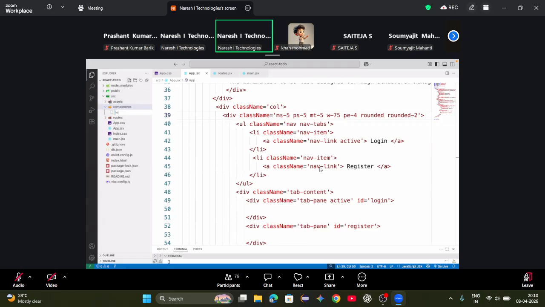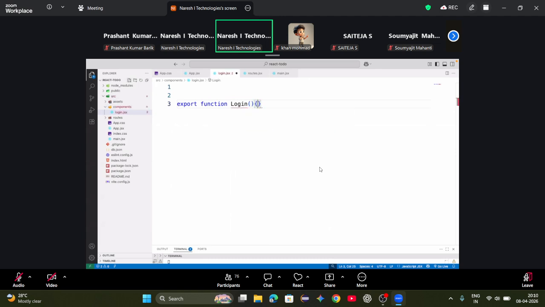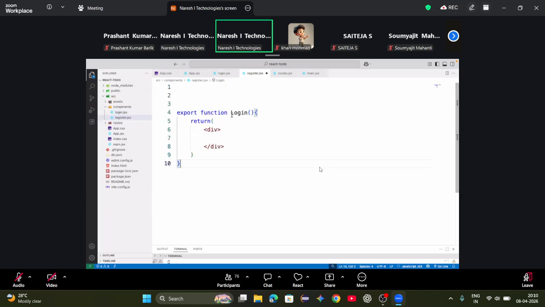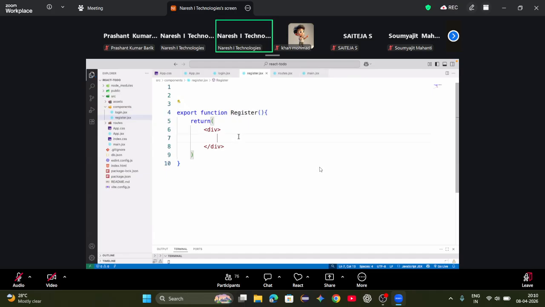One is login.jsx, export function Login, and return a screen I will design. We need another component, register.jsx. We have login and register. Let's go to the login here. We need to create a form.